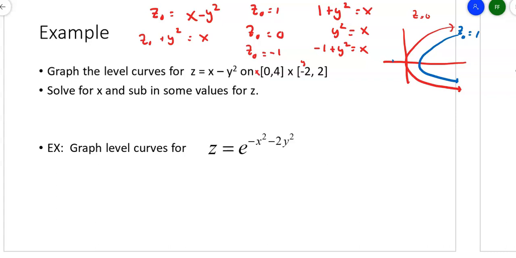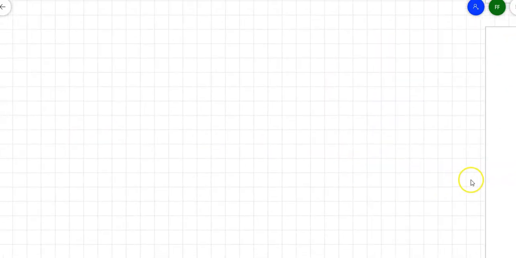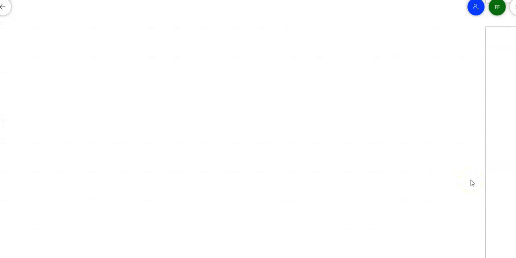Let's look at this third one. z equals e to the negative x squared minus 2y squared. What do the level curves look like? I'm going to do some writing over here. Replace that z with z sub 0. I get z sub 0 equals e to the negative x squared minus 2y squared. I'll take natural logs of both sides. The natural log of z sub 0 equals, when I do e to a natural log, it removes the exponent and drops it down. I get negative x squared minus 2y squared. Multiply through by negative 1, I get negative natural log of z sub 0 equals x squared plus 2y squared.